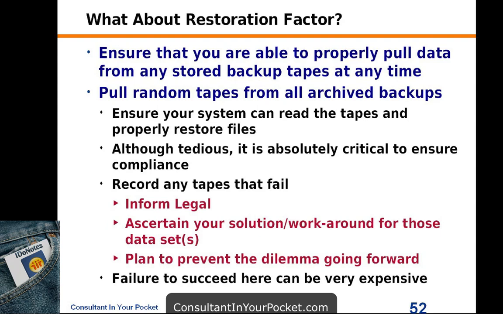If you can't, and I know it's tedious, but this is so important to do, you need to record the failed tapes, then do a larger analysis. If you have a failed tape, is it just that one tape? And depending on the type of failure, was it bad data put on there? Did the tape itself get broken? Was there water damage that killed an entire box of tapes? You want to record all that, inform legal, and then come up with a workaround. Then legal can handle that when the case comes in from the court, saying, look, because of the situation we have, we've recorded it, we can't give you this, but we can give you everything else. That is then acceptable, or can be, for the court, and it carries a far lighter penalty, if any at all, than telling them after the fact, oh, by the way, we can't do that.